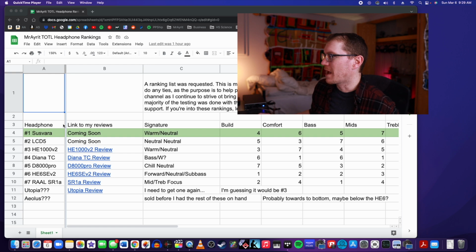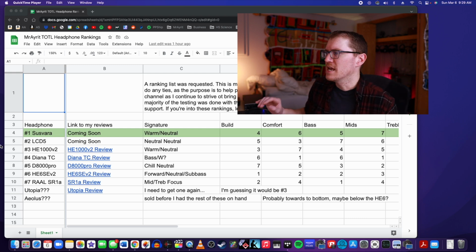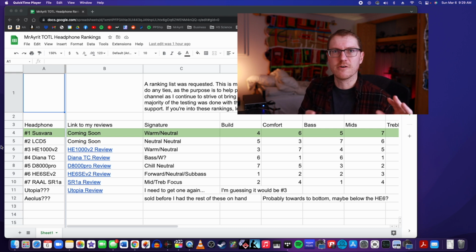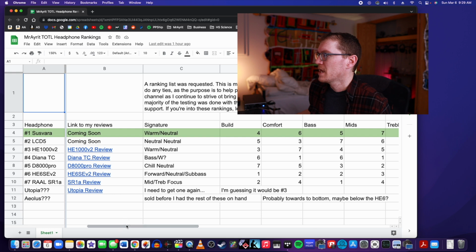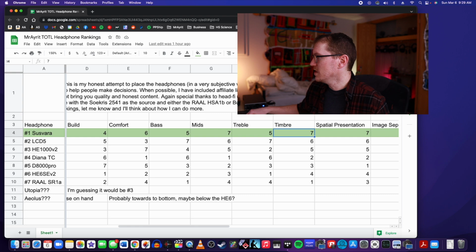Okay, so I'm going to be referencing my ranking list a lot during this. We'll mix between me talking to you and screen recordings and things like that. I'll try not to dwell too much on other headphones because I do want to just focus on the Susvara. Again, all of these headphones will have their own separate reviews. I think after this one, I'll just have the LCD5, which will be coming soon, so stay tuned for that one. But I will draw a few comparisons, okay? So again, Susvara is highlighted in green, so you can keep track of that a little bit, right?